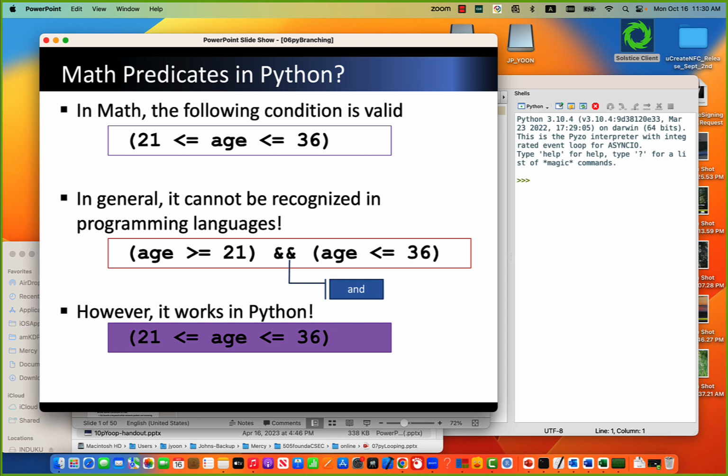An example for that is here. For example, if you have a range, age greater than 21 or less than or equal to 36, then you need to specify it in this way. This is very handy. Some other languages do not support this, but Python does. If it doesn't support it, then you need to go this way.